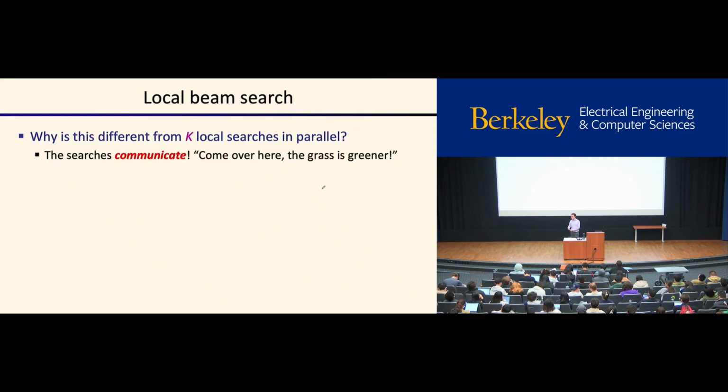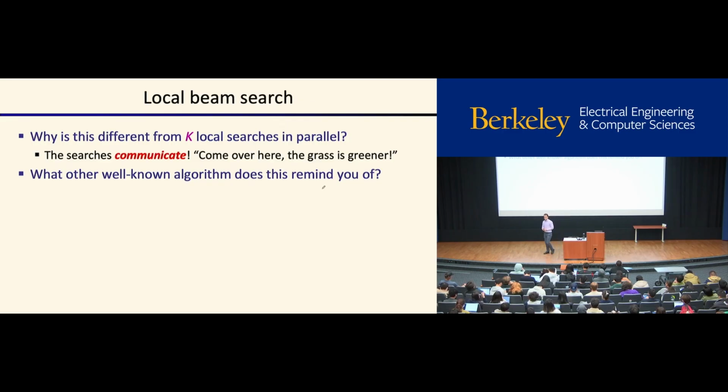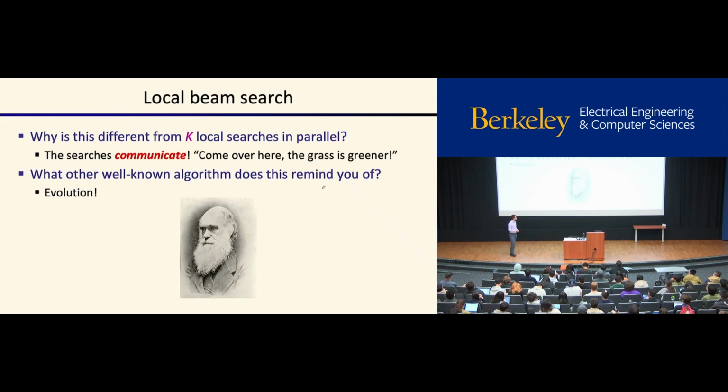And then all we do is we sort of say, all these searches that aren't working out, we get rid of them, right? So what does this remind you of? This is like another well-known algorithm that kind of feels like this, where we take the things that do the best and we keep them around into the next generation, and the ones that do the worst get kicked out, never to be seen again. Evolution, right? This guy came up with it, Darwin.